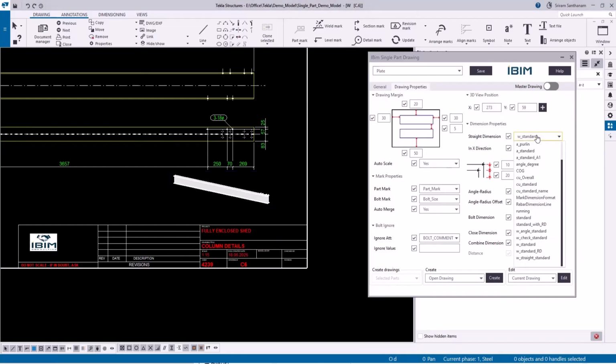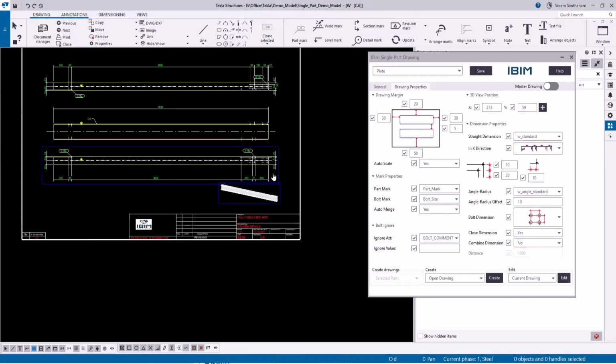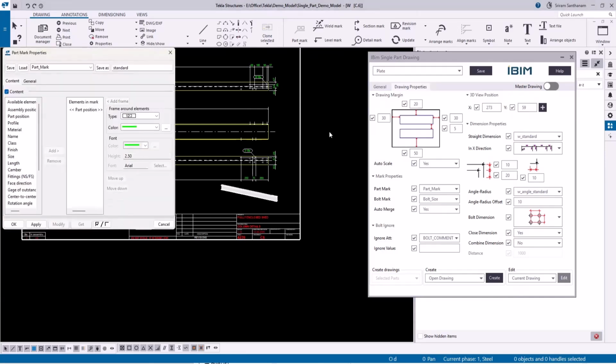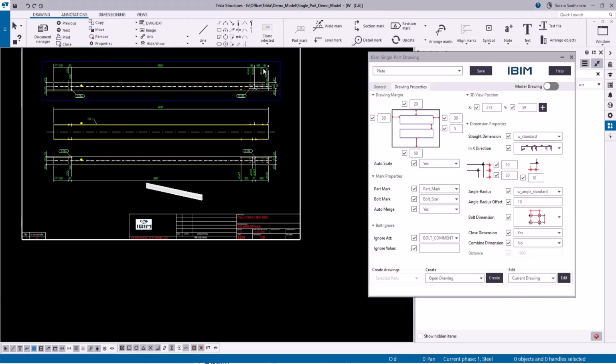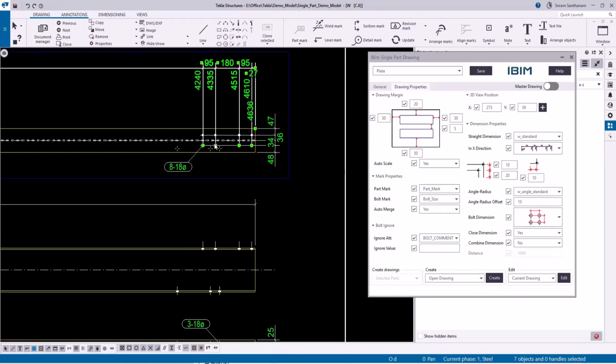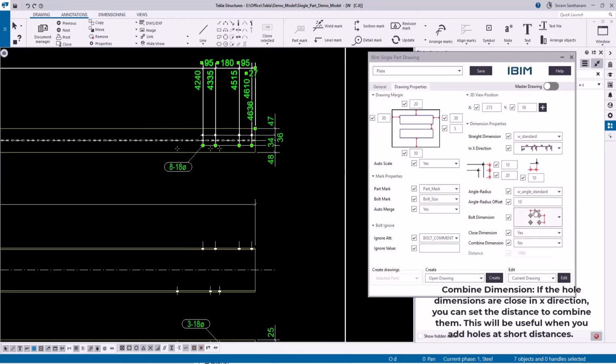And this is where you can select the dimension style. In the X direction, you can choose any one of these. Generally, we try to keep running dimensions for the shaft. So if I click edit, you can see these are the running dimensions, and this is for the angle property and the radius offset. Now if you take a look at this one, the dimension line covers both top and bottom holes. If you don't prefer this style, then you can choose this option.